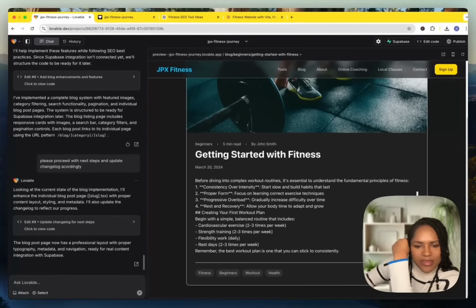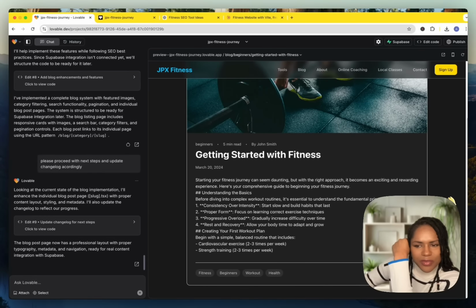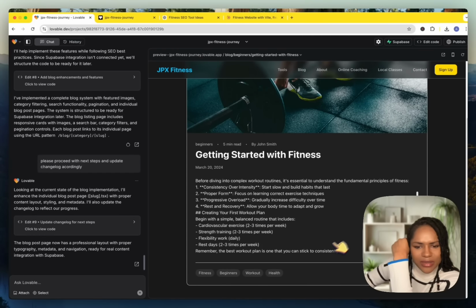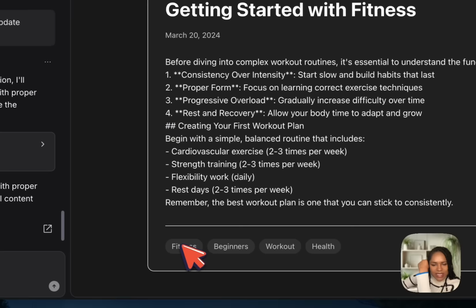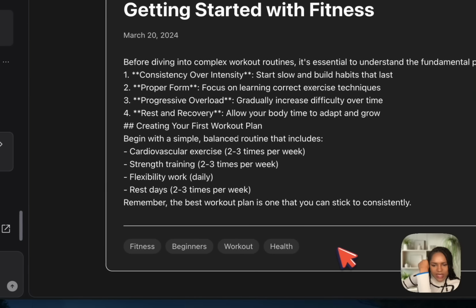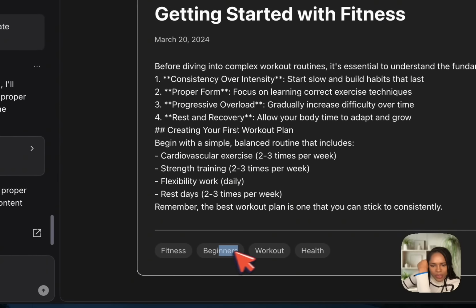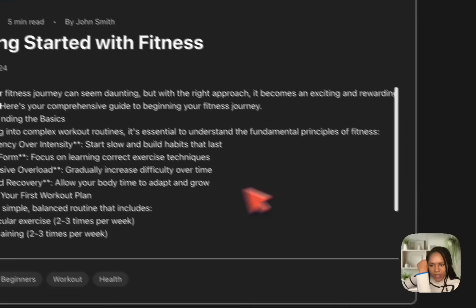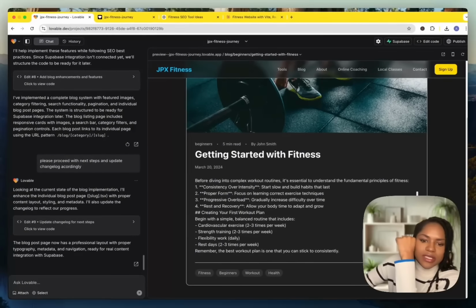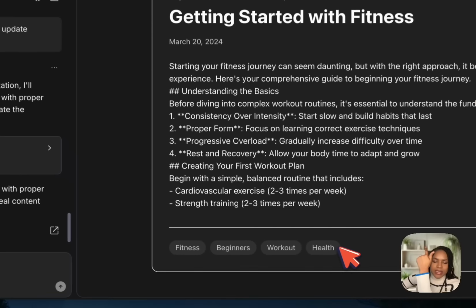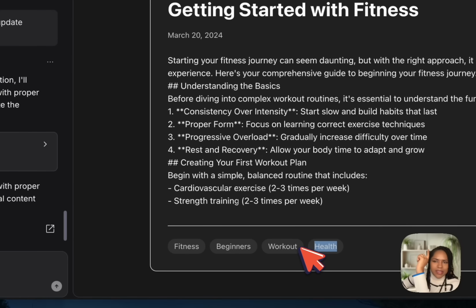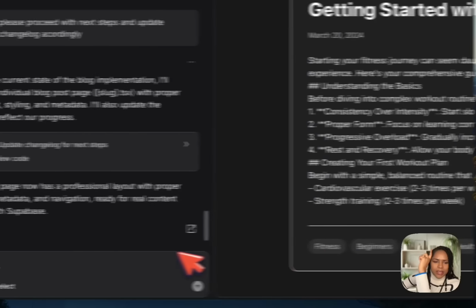I'm not sure if I would have it scrollable like this. I don't think that makes much sense, but I could tell it I don't want that. And it's got these tags. I would make these tags active, so more detailed but clickable, so people could click and go to different posts or see the different tag pages. So I guess I would need to tell it to make sure we have blog category landing pages and tag pages. I'm not sure how I would word that.